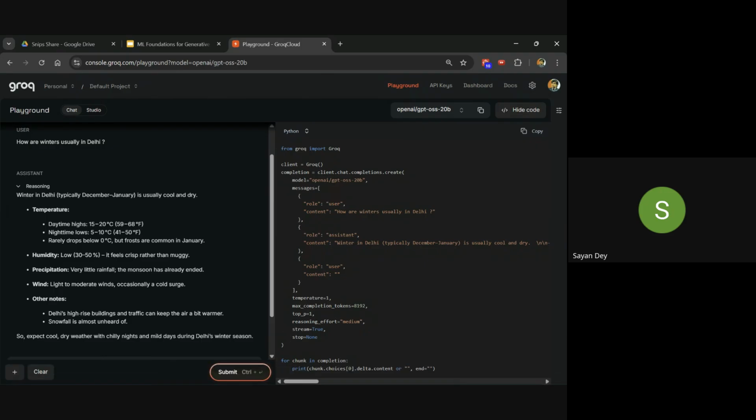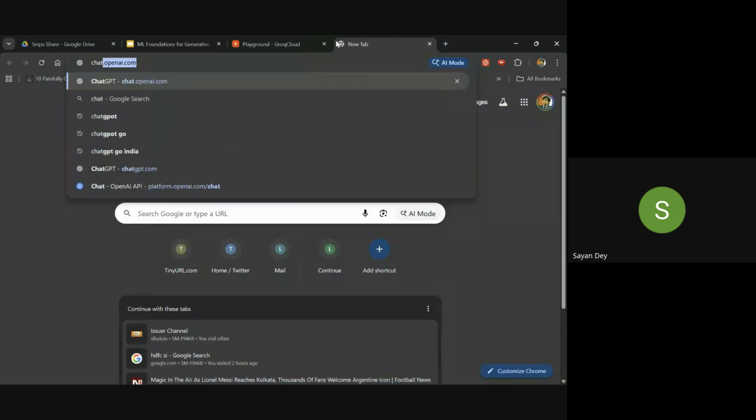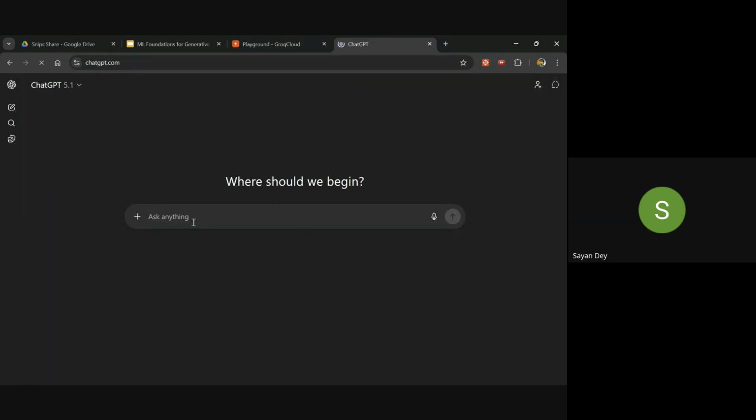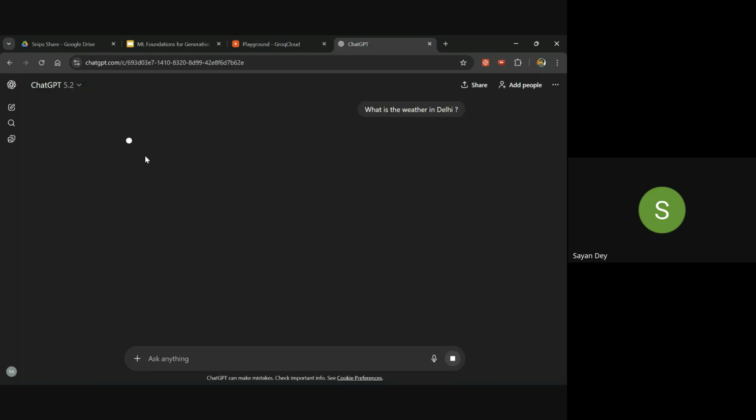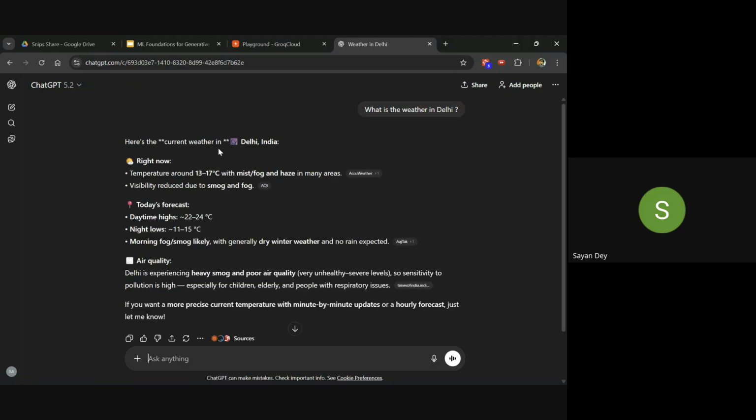We will see that. So Dhruv asks, does ChatGPT have its own web crawler or use some API of other search engines? Well, yes, it does. It's actually again a different topic. It's an agentic system. So if I go and ask the same question in ChatGPT, what is the weather in Delhi, it will go and search. It will use the search interface. Okay, it is searching the web. Can you see? So that search is a tool. It's more of a tool call that it does. Again, tools are a different topic, but in case you know what tools are, that is what it uses behind the scenes.